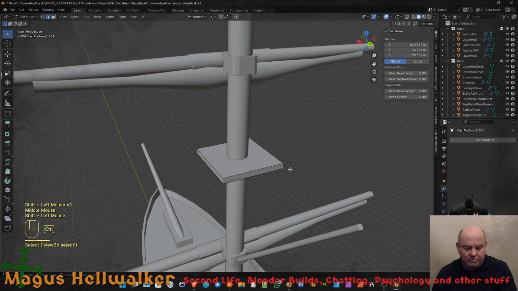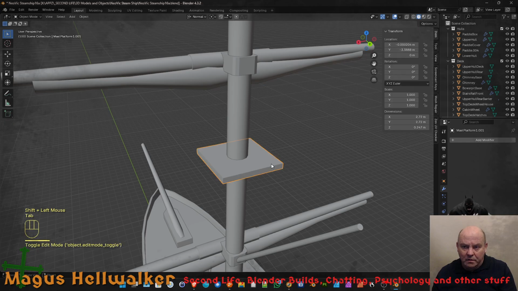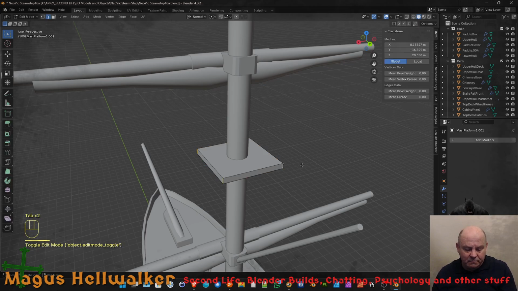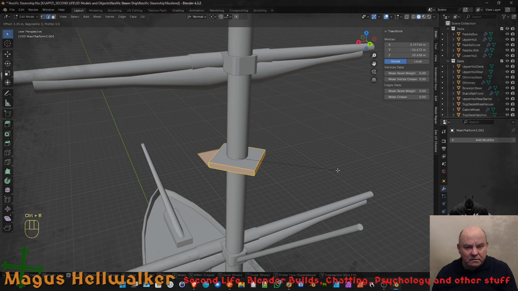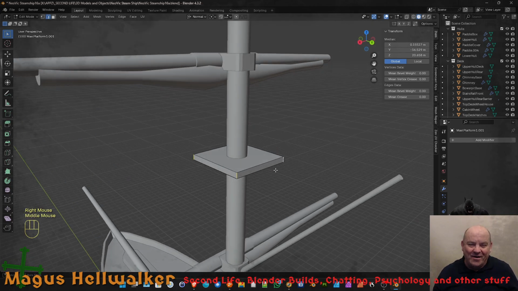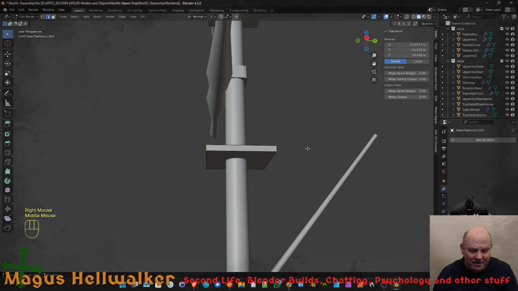Everything's to scale. That's fine. Ooh, dear. Please don't look at my mesh. Look away right now. Wow. Okay. I need to do some serious tidying up here because, yeah, it's not good.